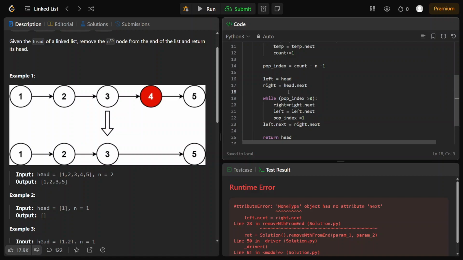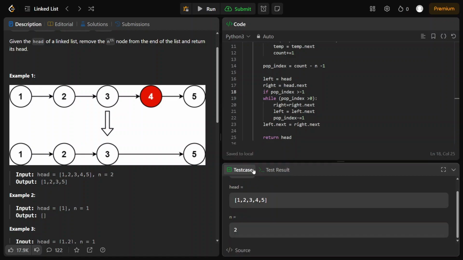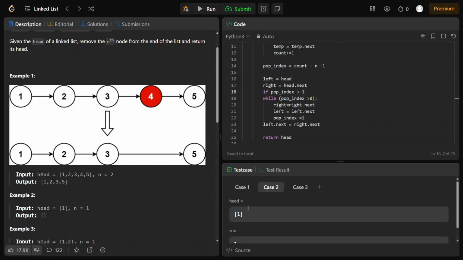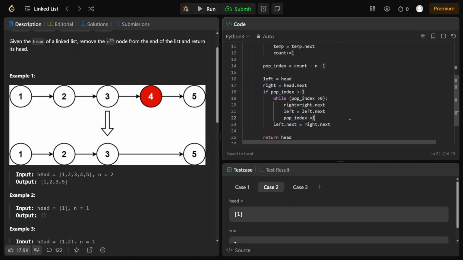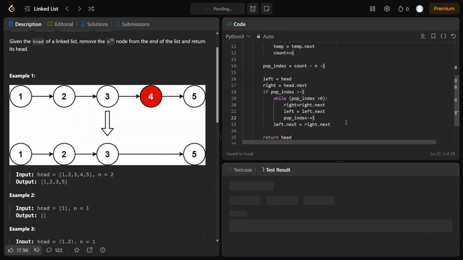We'll put an if case over here: if pop index is greater than minus 1, because in the second test case, pop index comes out to be minus 1, and this entire thing goes in here. All right, let's run this.